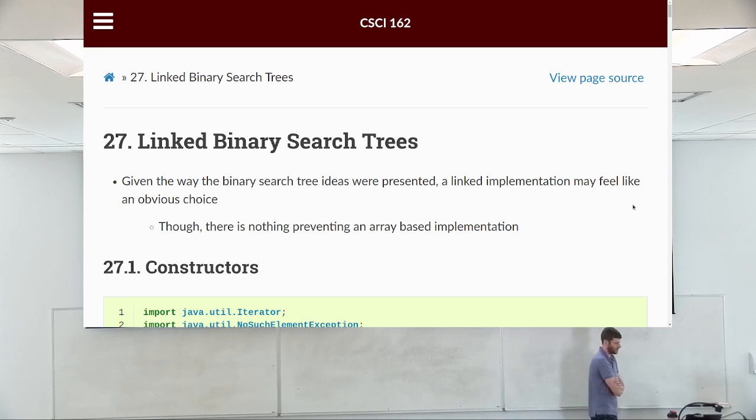Just like the linked queue or the linked stack, where we had a head reference variable, by having a reference to the head of a linked structure, we could ultimately get to every element in that linked structure. Same idea here, but instead of a reference to the head, we reference the root. Because if we have access to the root, we can access every element from within its left and right subtree. So that's what we're going to do.